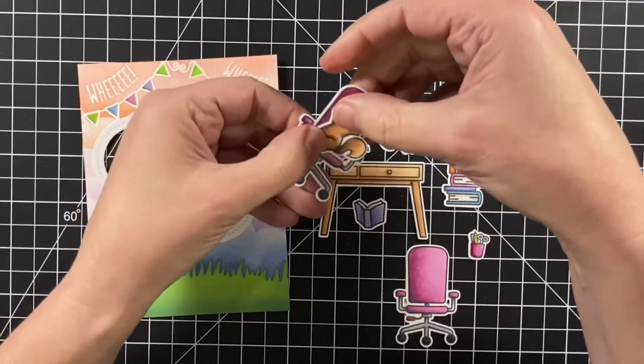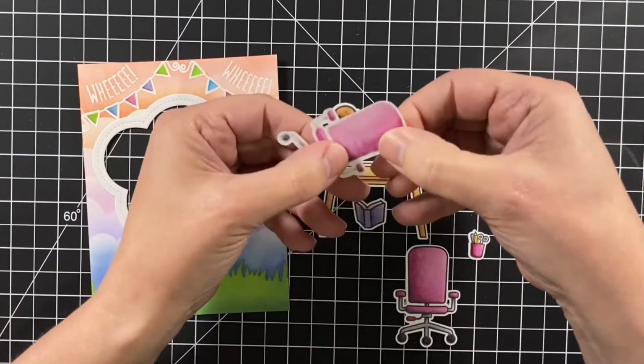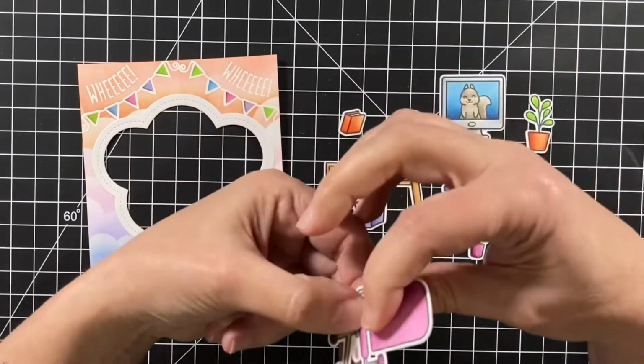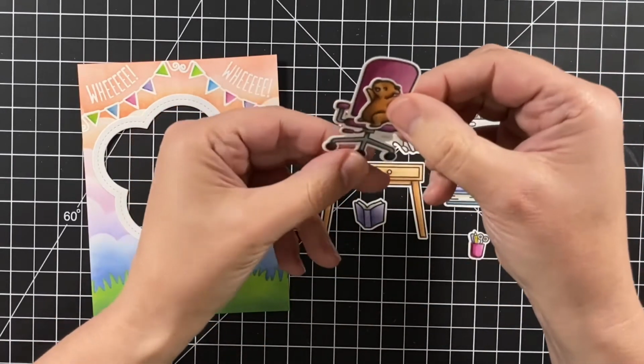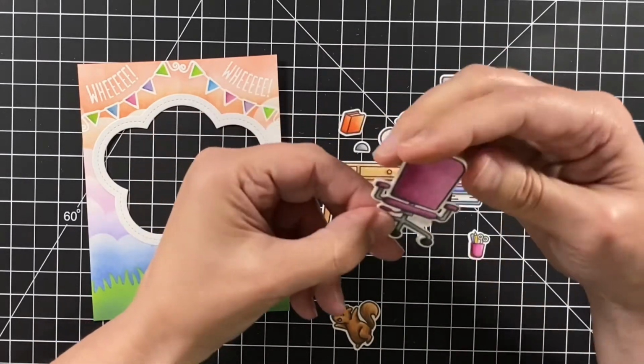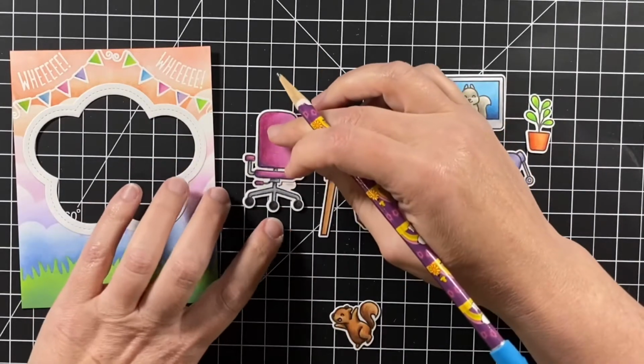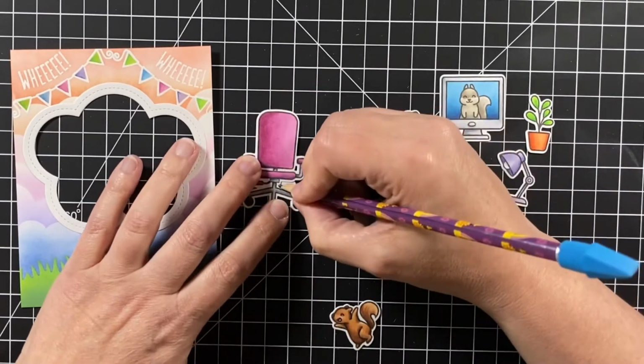All right, here he is sitting there, and now we need to put the back onto the back of the chair. And the only thing that is not symmetrical here is the little mechanism handle at the bottom. So I'm just going to take that off of one side.